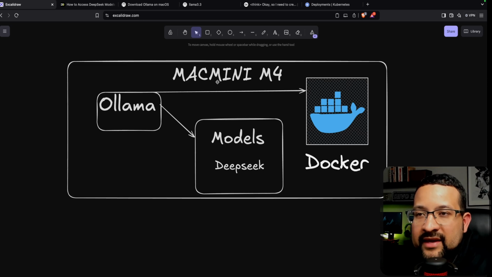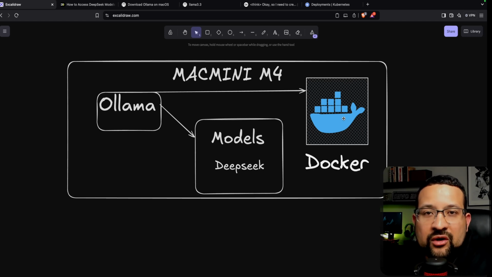On the board I have my Mac Mini M4, the basic model. I'm going to install Ollama, an app that helps us run models on our local machine, and you're going to download the DeepSeek model. A model is an application that runs on your computer and helps you find answers. Every model has some data it is trained on. For example, if you are a doctor and you want to run a model trained for doctors to help you find tests or give you answers, you can use that. Or if you are a developer, there are models just for developers. The larger the model, the more training it has and the better answers it will give for different subjects.